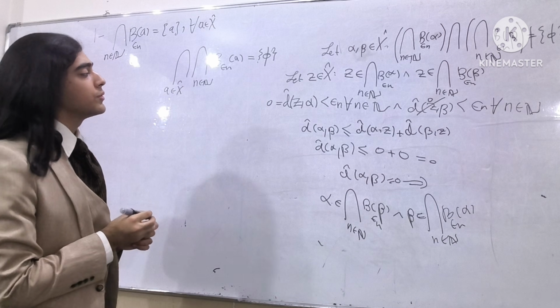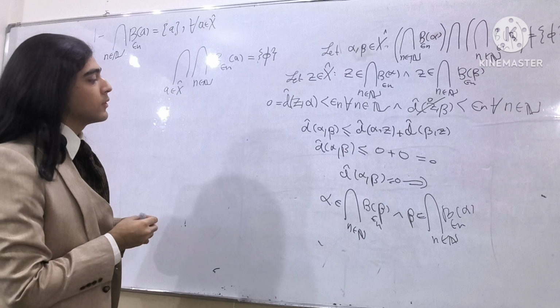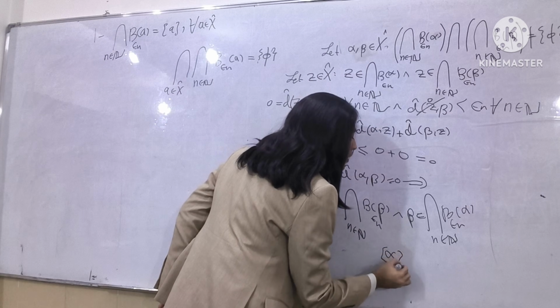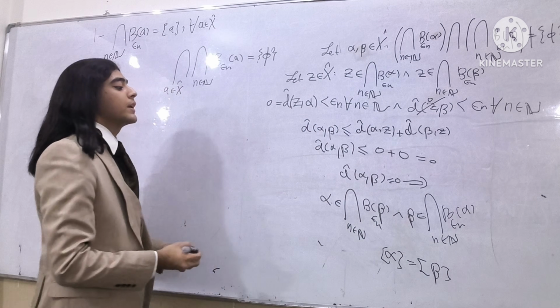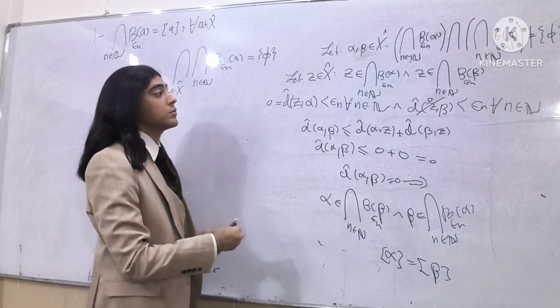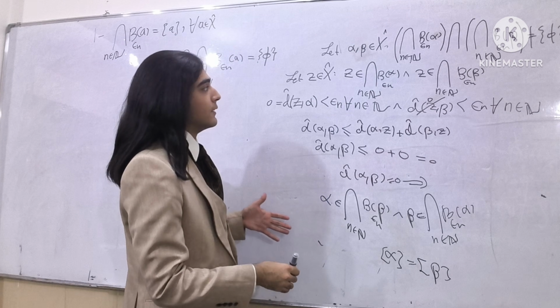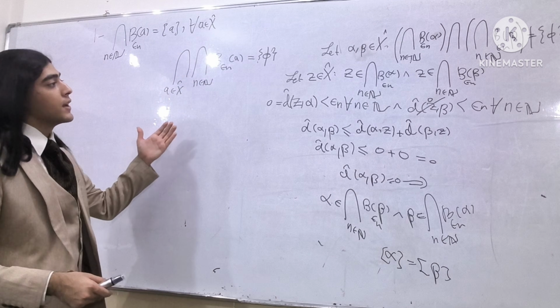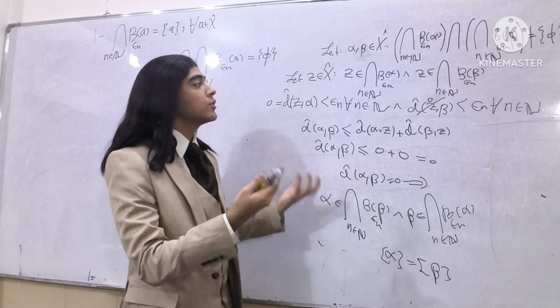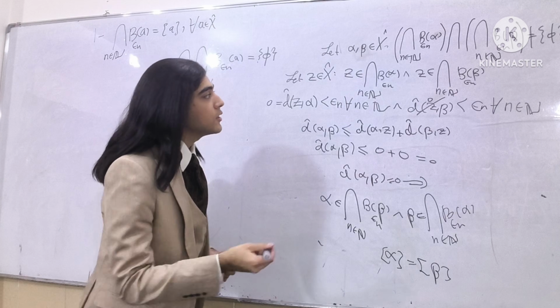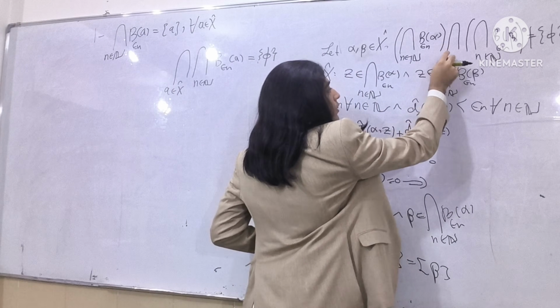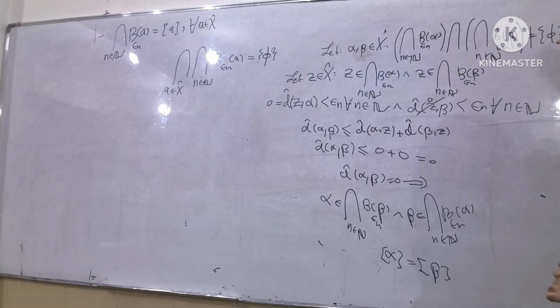I review the proof. Okay, so the equivalence class of alpha equals the equivalence class of beta, which is a contradiction to the first assumption that they are distinct, that they are not equal to each other, of course. So this is a contradiction there. So the intersection here is equal to the null set. That is the final result.